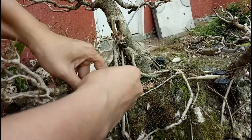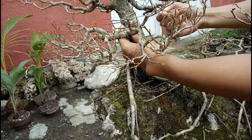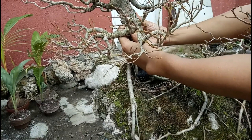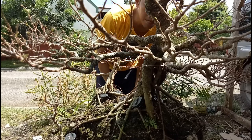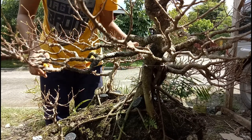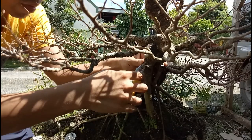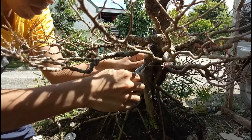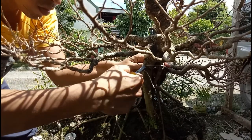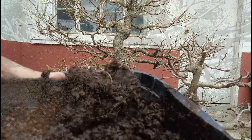And it's time to put our new first branch on its place. We'll secure it by using a wire. Make sure to choose the best angle upon attaching it. Then lock it up. Now we'll put on the soil mix.